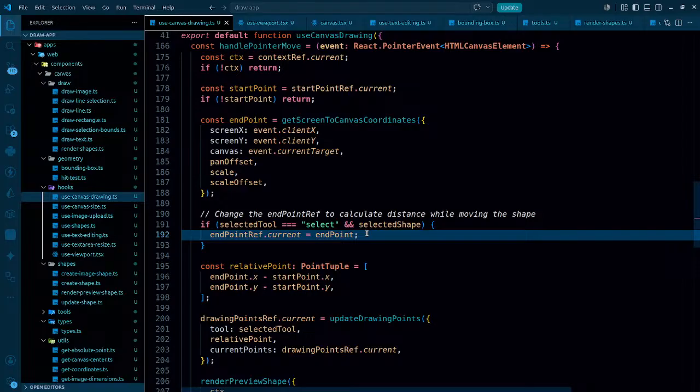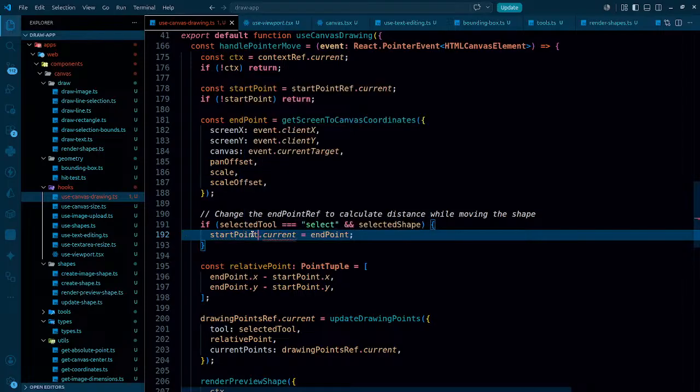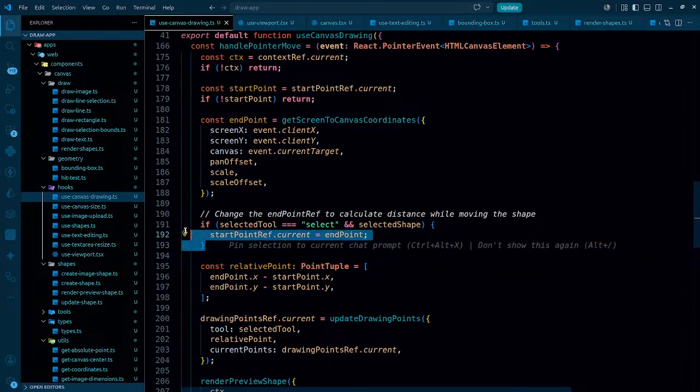So what if I say that start point ref is gonna be end point ref when we are actually moving it? Is that what I want? Not really, that's gonna be problematic.